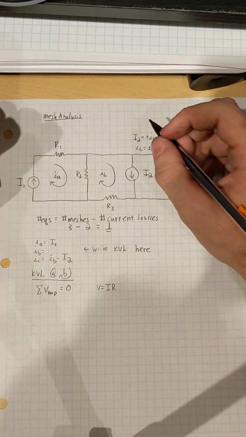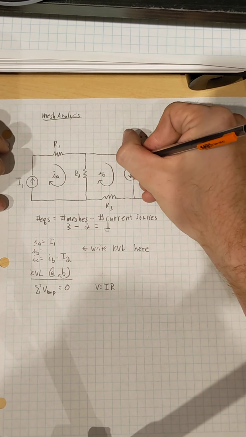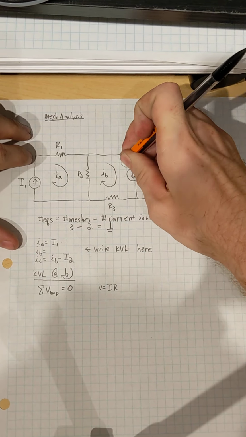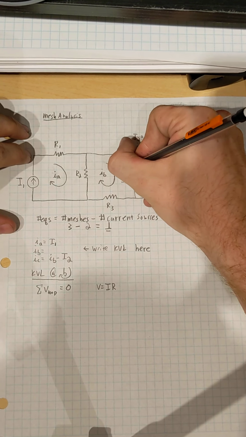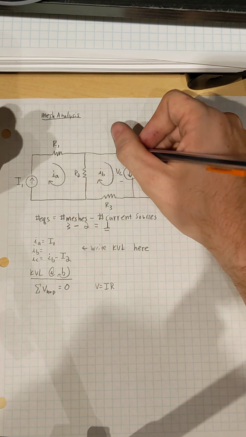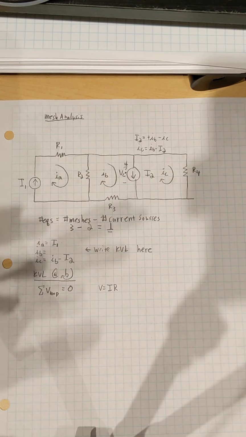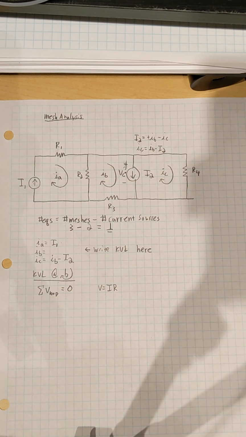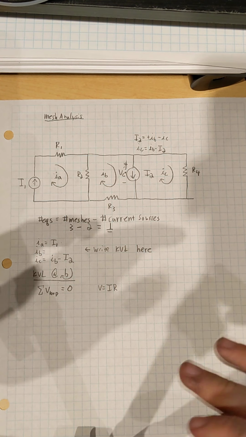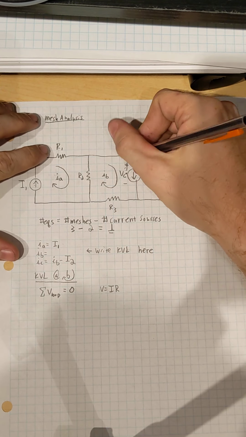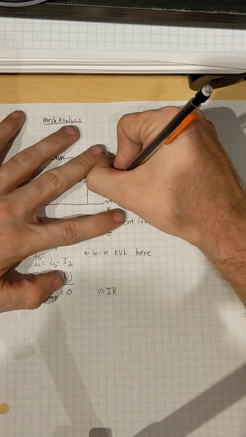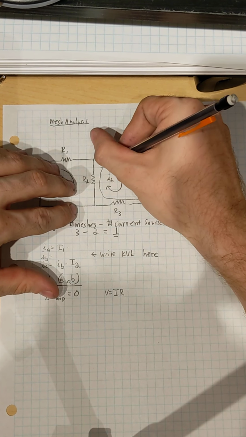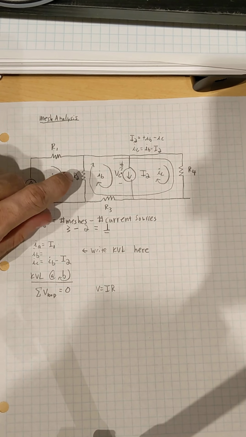So one problem though is that we don't know the voltage here. So if I put a voltage here, V current source, we don't know the voltage. We know the current coming through it, but we don't know the voltage. So what we'll have to do is use what's called a super mesh, which I'm just going to do this loop. Doesn't matter, just as long as the loop includes the mesh IB.